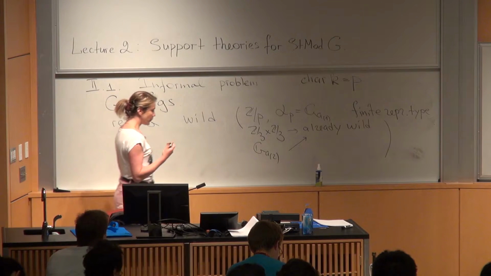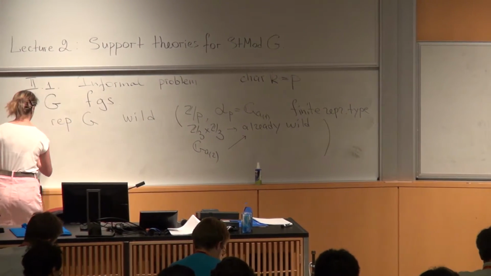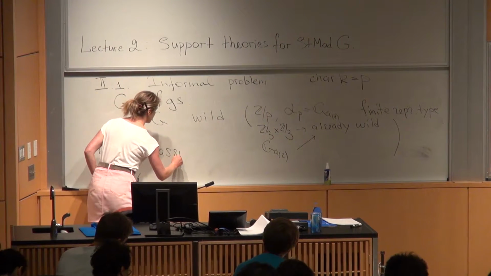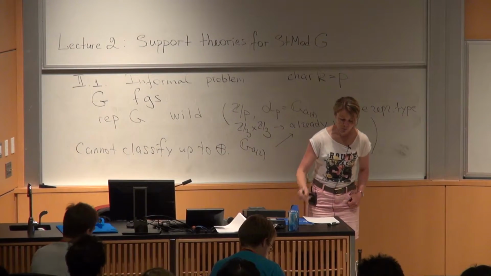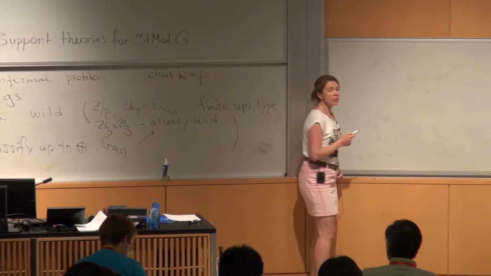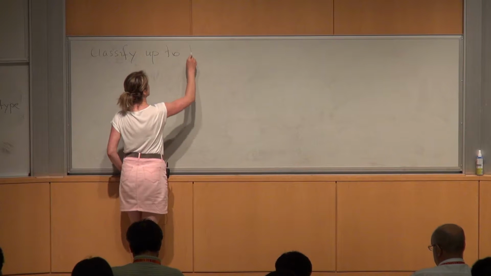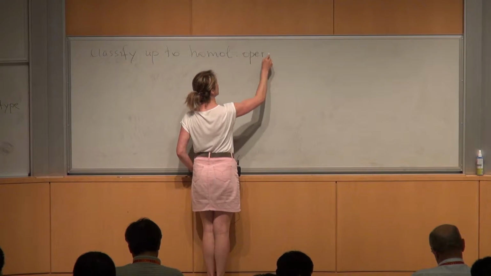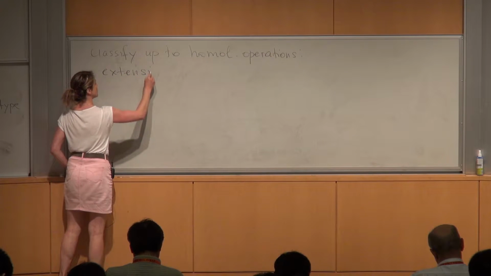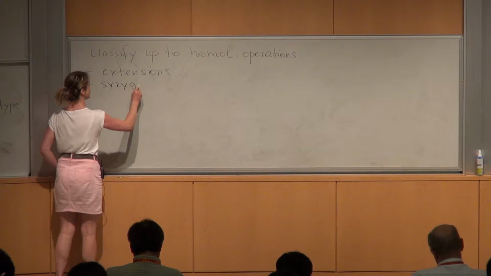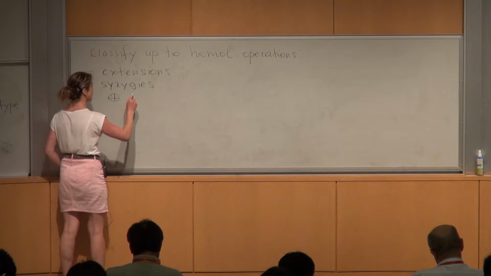Okay. But maybe the question is sort of too fine. We cannot classify up to direct sums. So how about instead of trying to classify up to direct sums, we take our inspiration from topology and try to classify modules up to homological operations. We will allow taking extensions, taking syzygies, taking direct sums, or just direct summands, depending on whether we are in a big category or a small category.